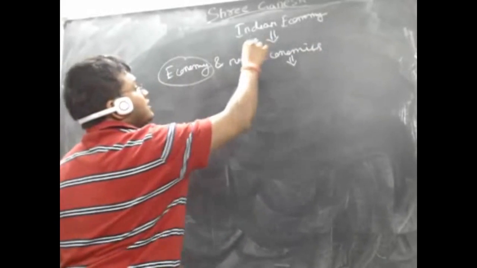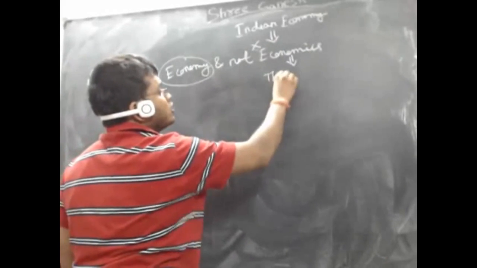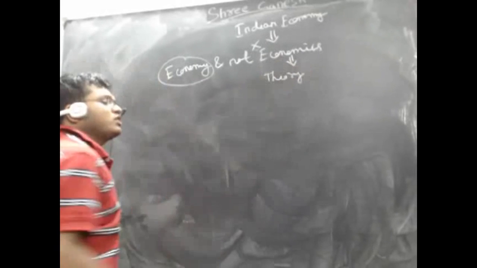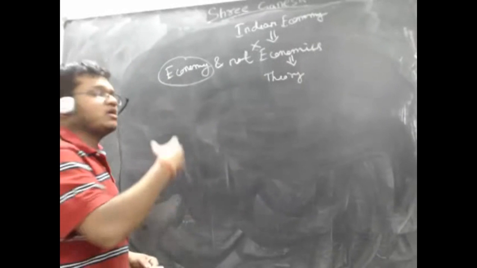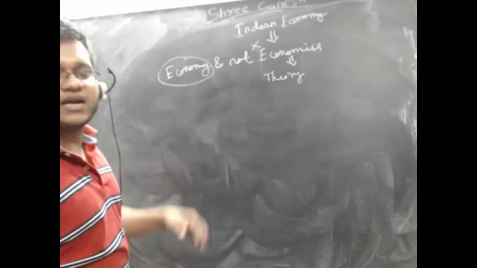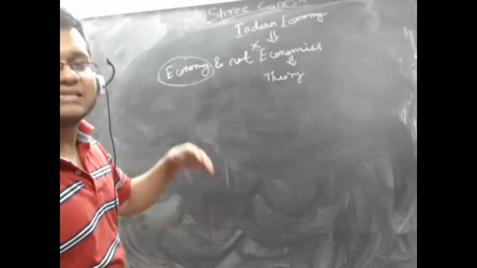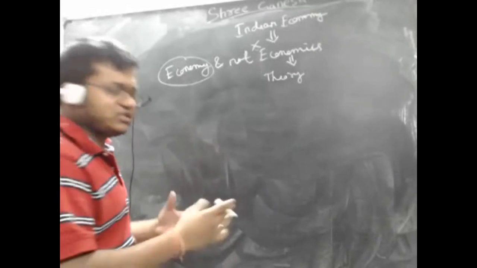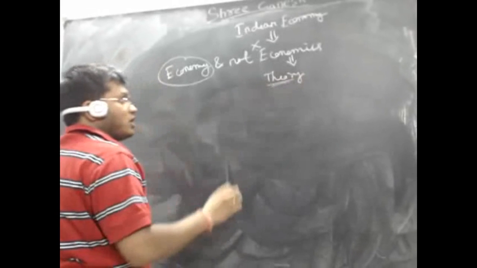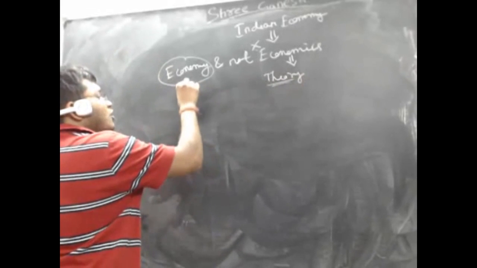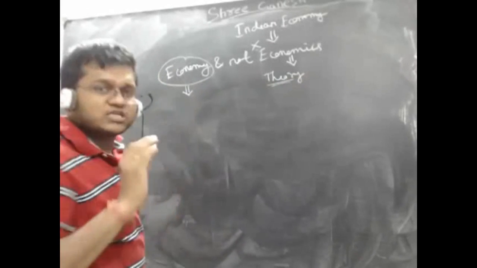It is not economics. Economics is all about theory. Theory related to demand, different kinds of theory related to money supply, theory related to supply, theory related to the formation of banks, international trade, monetary policy, fiscal policy. We do not need to study these theories at all. What we need to study is economy. We do not have to study economics.